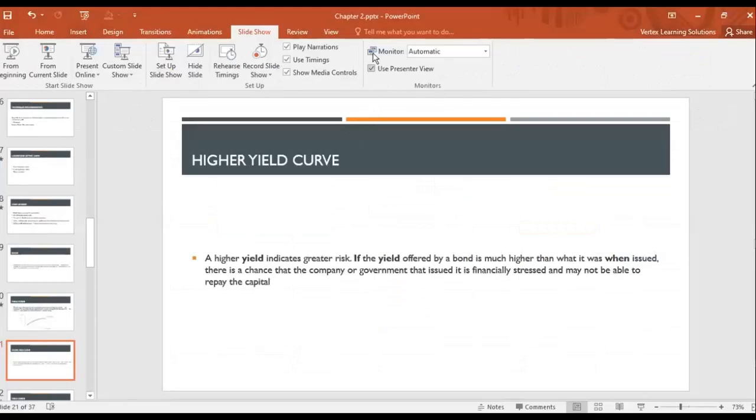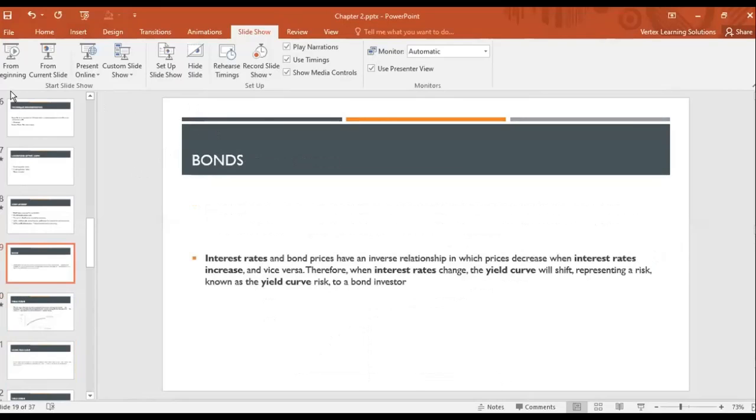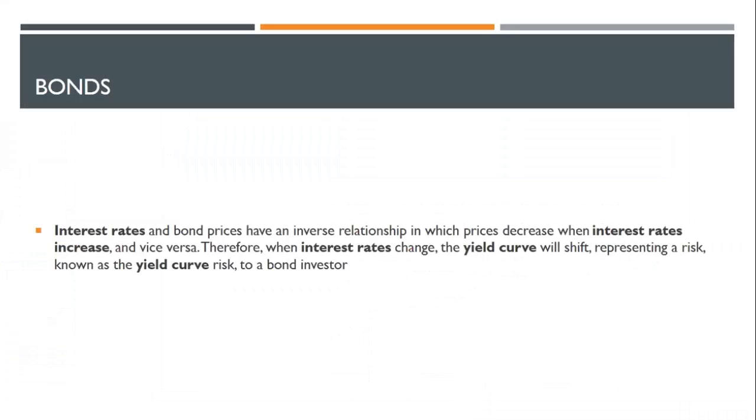So this is your chapter which we were discussing, bonds. And I have already given you the PowerPoint slides, I'm sure you can see them, right? Do you guys? Okay, so this is the bond. A bond gives interest rates and interest rate change, yield curve. We are going to discuss what a yield curve is now.